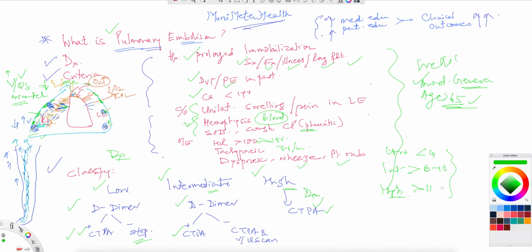So depending upon how many you made out of these criteria, you will determine what your categories would be. So depending upon low, intermediate, or high probability where you belong, then you decide what to do with the D-dimers. Okay, so in a nutshell, you've learned all the history and the complaints that these patients present with, and of course what their physical findings will entail. But the heart rate is very, very important. You have to give a lot of points to it. Hemoptysis, if it's present like a cough and blood, you'll have to give a lot of points to it.